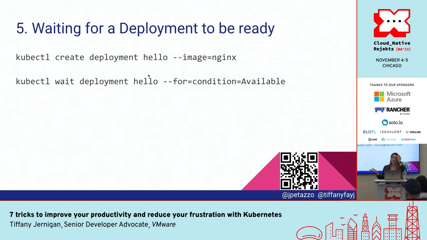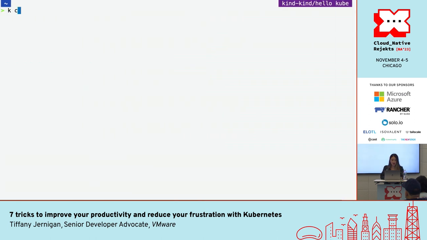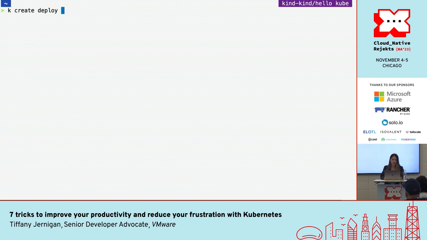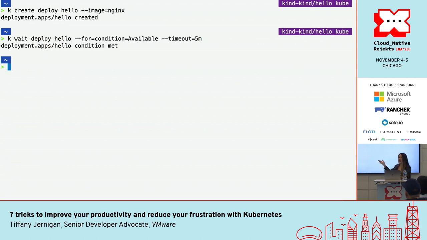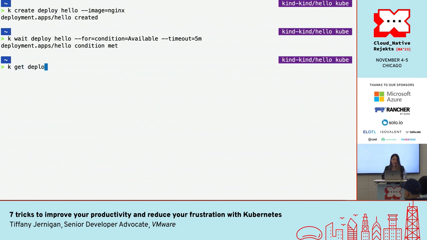Just like waiting on nodes, you can do things like waiting on a deployment for it to be up and ready. If I go and create a deployment, then I can do a wait on the deployment as well. This one is super fast. When I was trying to do it yesterday it was still waiting after five minutes. If I do kubectl get deployments, we can see that it is up and ready. You can do this with a bunch of different types of resources.